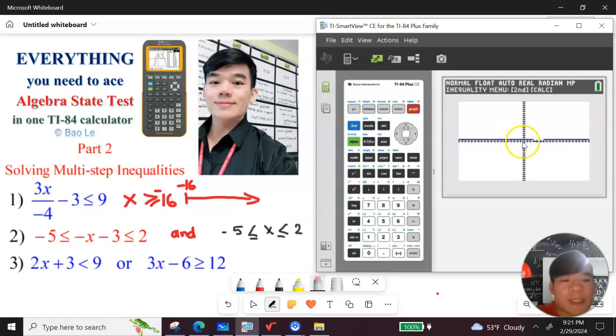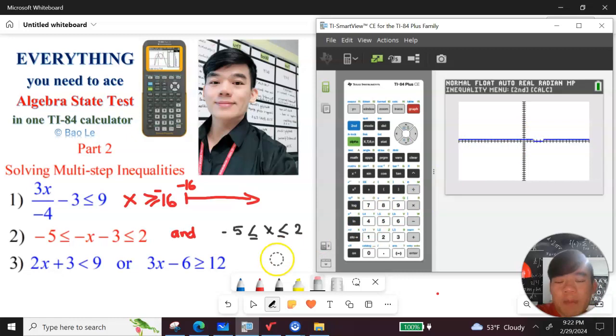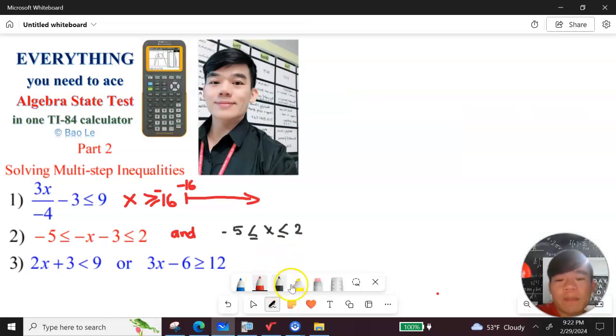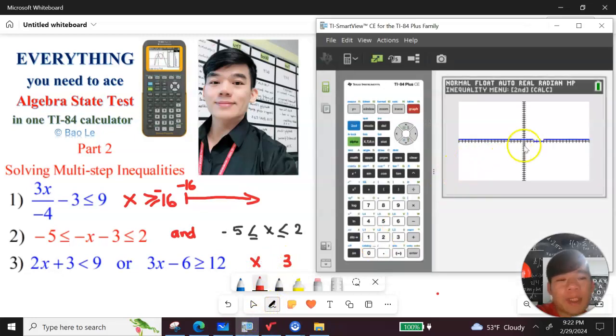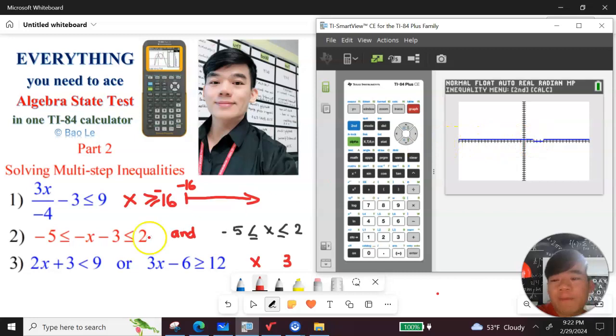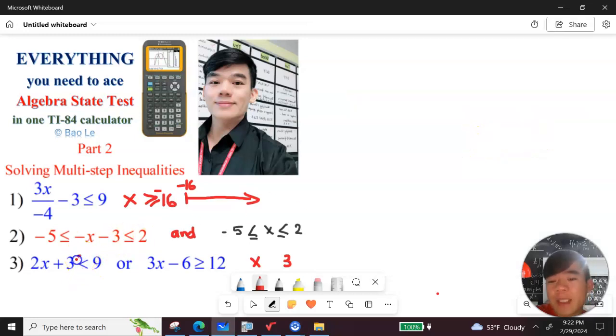The top one, the left side, goes from negative infinity to negative 1, negative 2, negative 3. So basically my solution should be what? Let me see again. It should be 3. So it should be s right here. So s is always less than 3. If you see that, it's from 3 all the way to the left. Because of this guy right here, this determines the sign, so s less than 3.